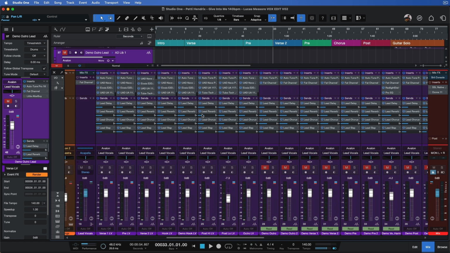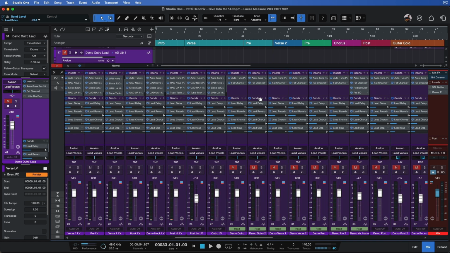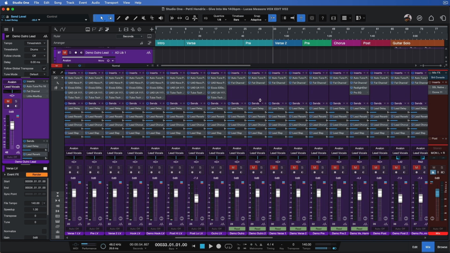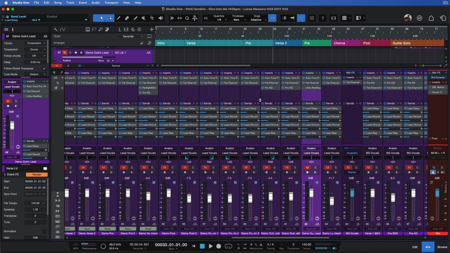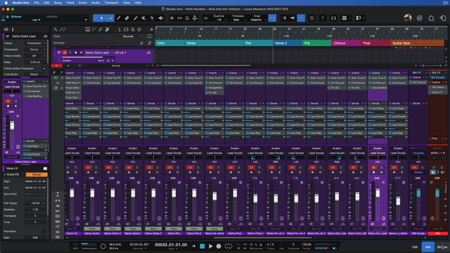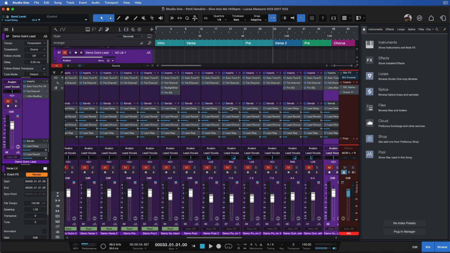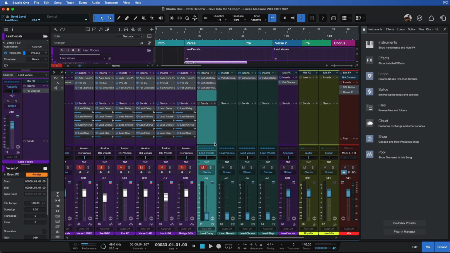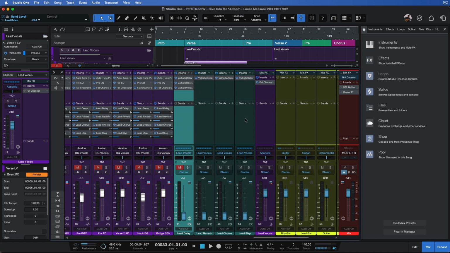Another thing I want to note for vocal production is there's a great send system that you can use here. I'll talk about this a little bit more in mixing, but basically it's just drag and drop. If you want reverb as a send, you just drag it from the browser right onto the channel, as I've done here. As you can see, we can have effect sends that have a chain of effects. We can route them however we want. So it's really, really nice to have that kind of traditional aux channel setup. For vocal production, for doing creative effects, it's really, really cool.